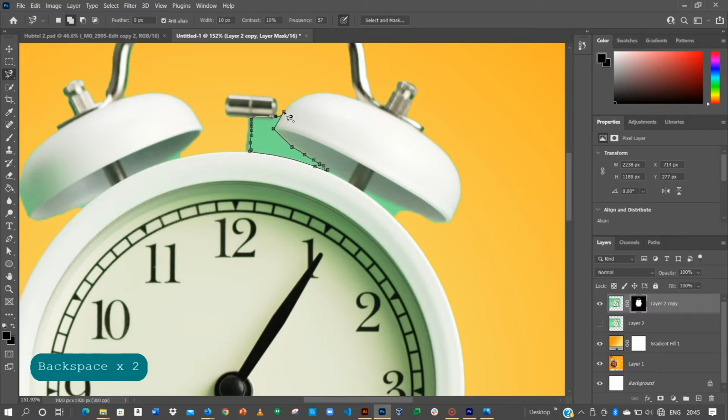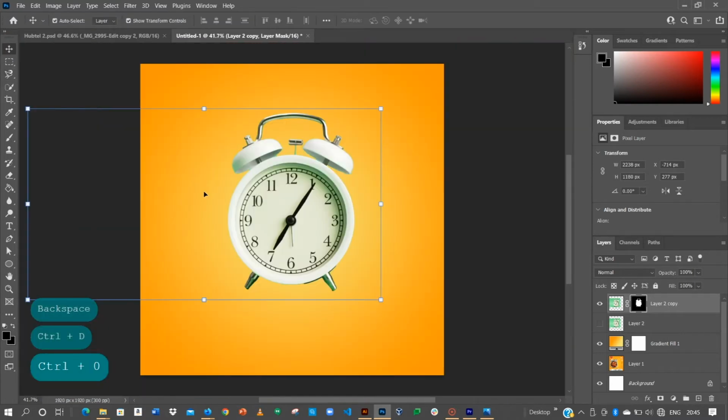Anything that works best for you, and hit on delete, and what we have here is cool. Hit on delete, and this here is also cool. So yeah, that's it.